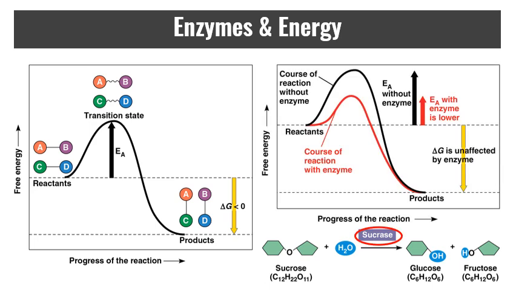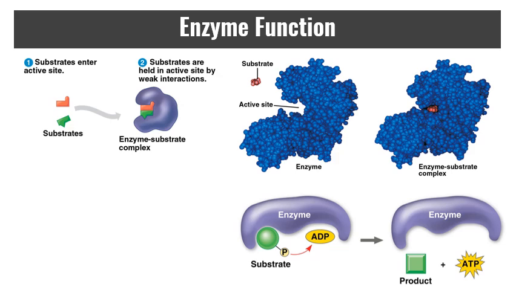So even though the reaction should be spontaneous, it's not. If you add an enzyme, the E of A is going to be lower, so it's going to be much more likely to reach the enzymatic reaction. And then the delta G is not going to be changed because the reactants and the products are no different. You have just made it so that you spend less energy for the reaction to occur. Now, enzymes are absolutely essential because they make reactions easier, like we just said, by lowering the E of A. So it's not that they change what the reaction is, it just means that it takes less energy for the reaction to occur.